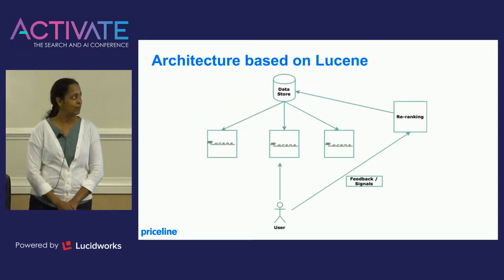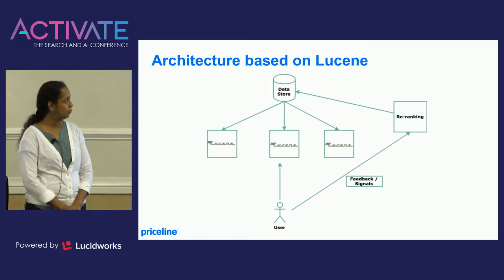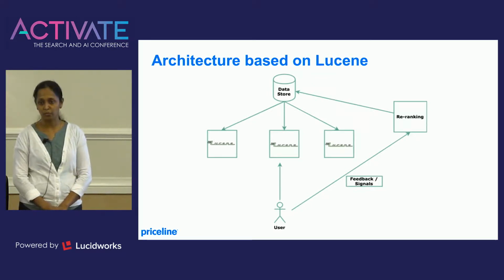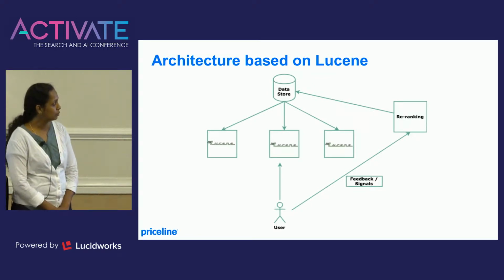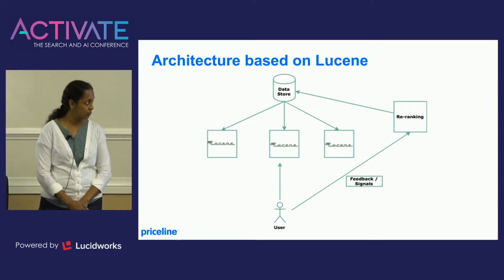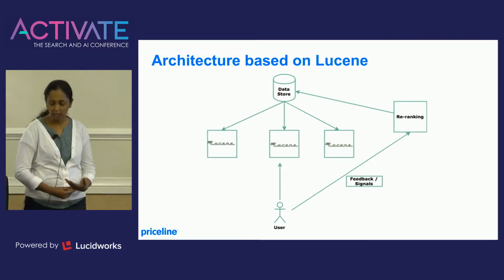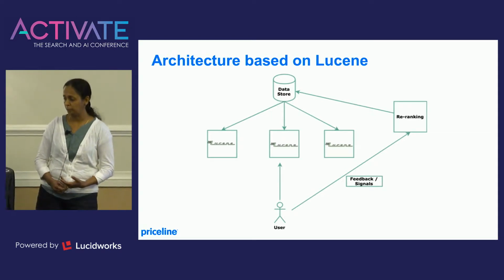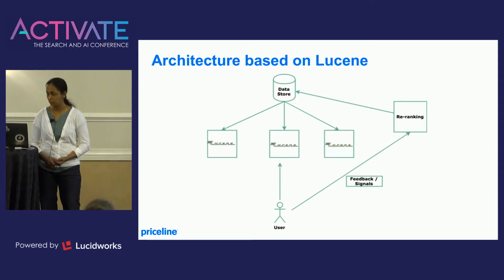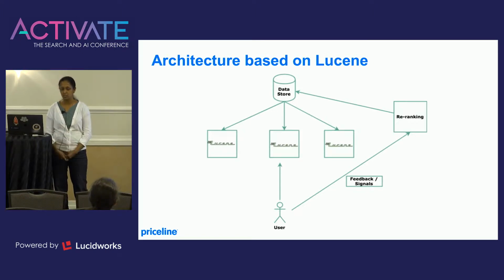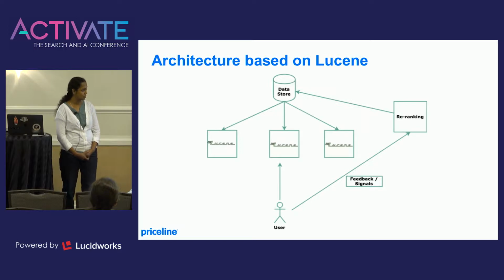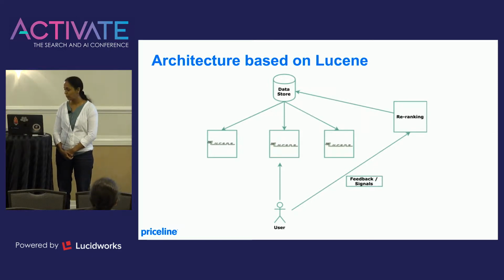So for a long time, we had our search services based out of a Lucene index. As you all know, Lucene is the Java-based library, so we built our REST services on top of Lucene. And we did incorporate some kind of customization based on user signals. And we were serving searches based out of this service for a very long time. And everything was, we lived happily ever after.